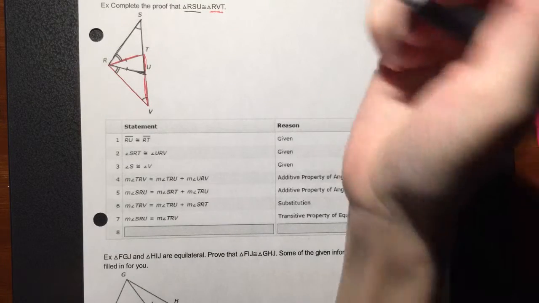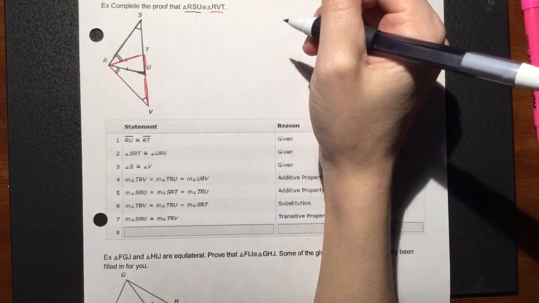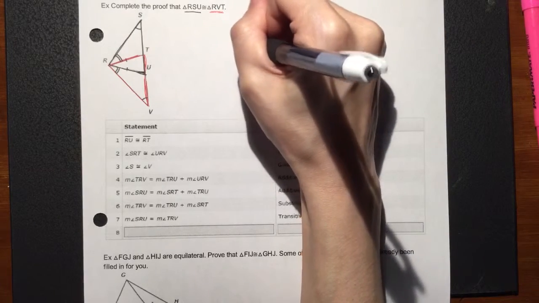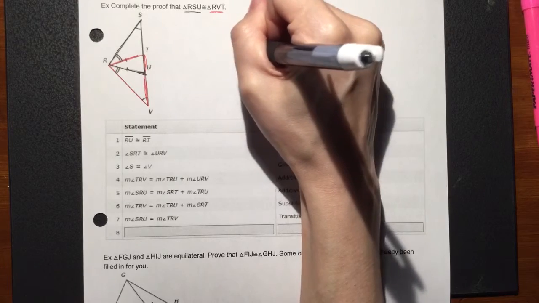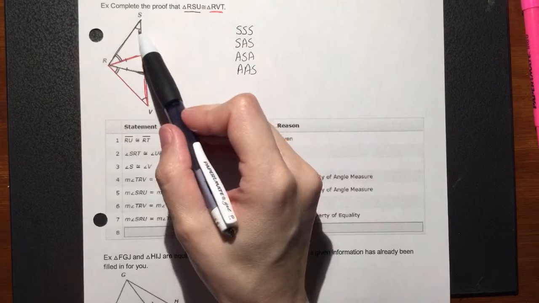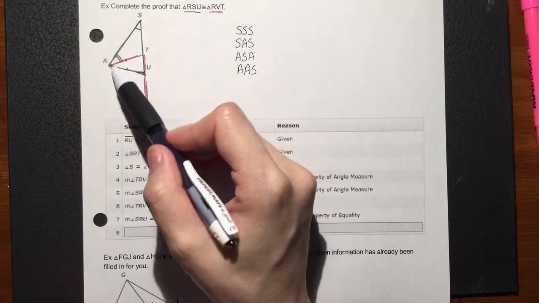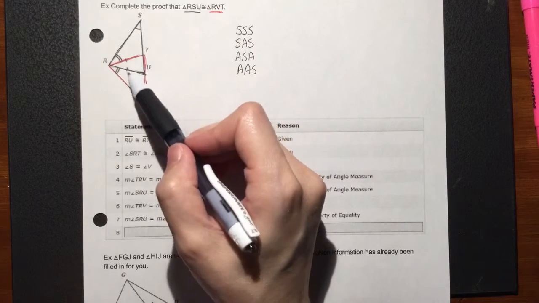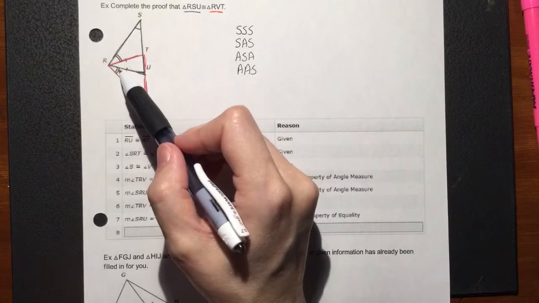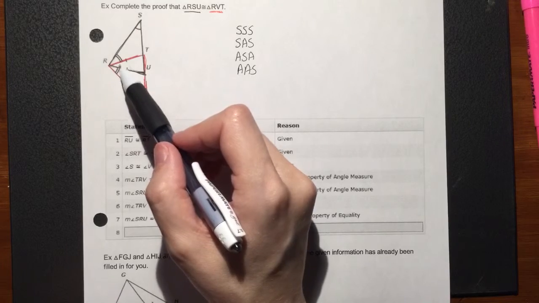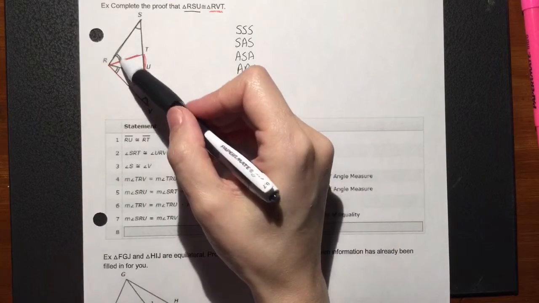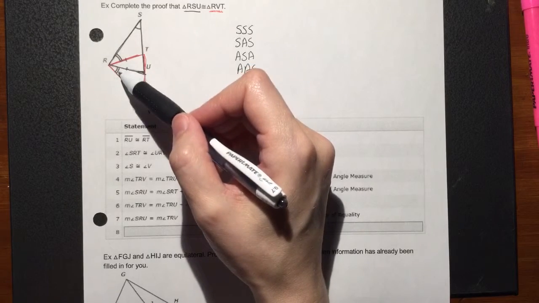And if we remember the list of theorems that we have to show triangles are congruent, we've got side, side, side; side, angle, side; angle, side, angle; and angle, angle, side. And so if we look at the marks that we have on the triangles, for the black one we've got this angle here and a side there, and then for the red one we've got an angle there and a side there. And this is an angle mark here, but it's not for that whole entire angle, so this angle is not going to be enough.